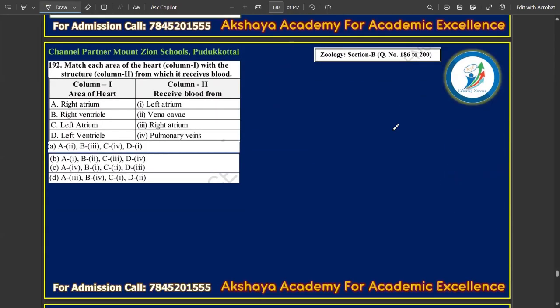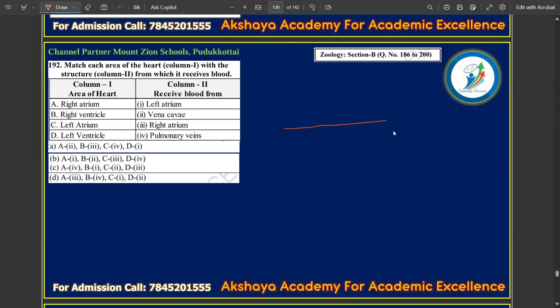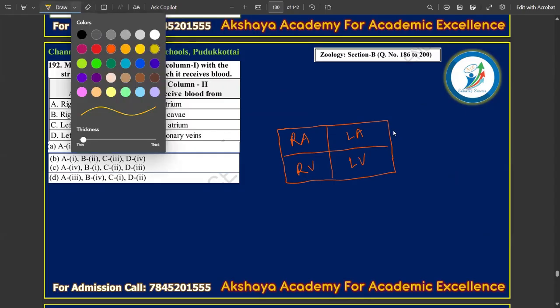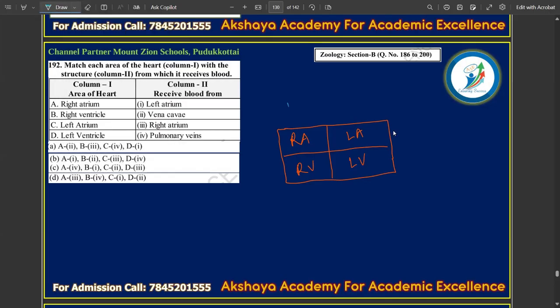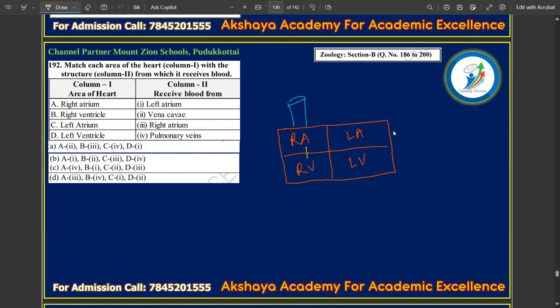Then the next one is, okay, it's a circulation. Okay, so let me explain it. So we have a 4-chambered heart. For our easy understanding, I make it as boxes. So it's a right atrium, a left atrium, a right ventricle, a left ventricle. Then the inflow, right atrium receives blood from the vena cava, both superior and inferior. Blood from the right atrium goes to the right ventricle.